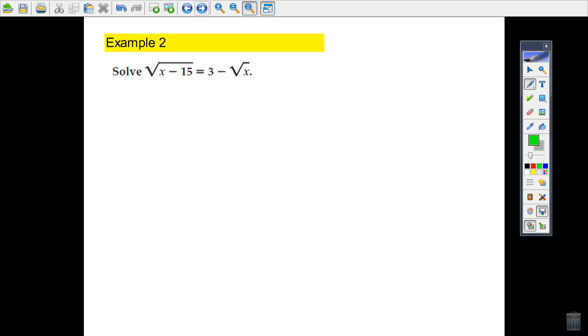Okay, example 2, let's work through this one. Similar to example 1, but what's different about this? Radicals on both sides. You knew the plot would thicken. Okay, so is it wise, is it prudent for me to go ahead and square everything at this point? Why not? At this juncture. So I see some of you say no, some people say yes. So Waverly, what would you do differently before you square both?